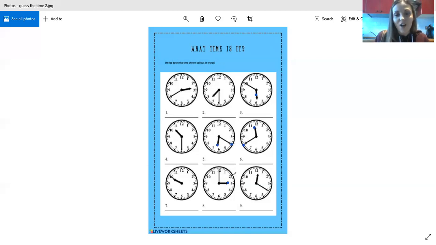Very easy. Okay, and the last one we see the line on 12 and the short line, I have to mention, and the long line on 4. So I want you to say it out loud. Okay, so it is 20 past 12. So I want to see another picture, the last picture with you. We can say it together, and I hope that you learn how to say the time. So let's see another picture now.